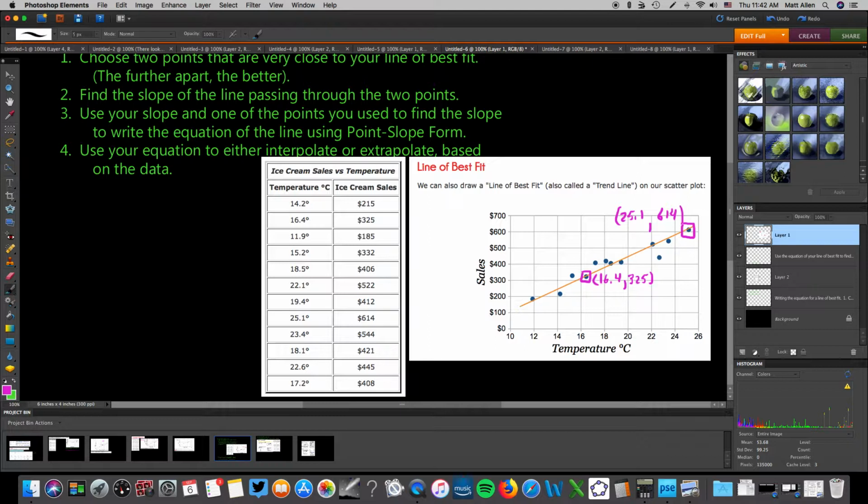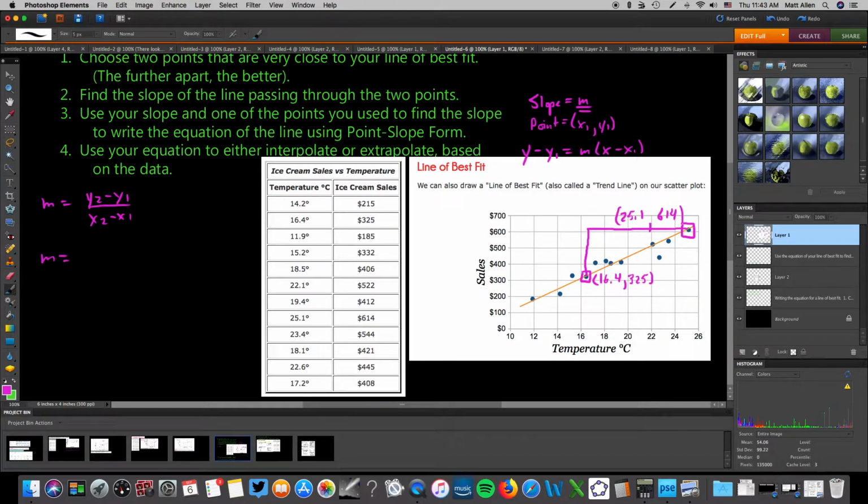Remember, when we want to write the equation of a line, we need 2 things: a slope and a point. When we write the equation of a line using a point (x1, y1) and a slope m, we use point-slope form, which was y minus y1 equals m times x minus x1. If we need to write the equation of this line, I would start with the slope, and we're going to use these 2 points to find our rise over run. So step 2, we're going to use our slope formula, y2 minus y1 over x2 minus x1, in order to deduce the slope of this line.